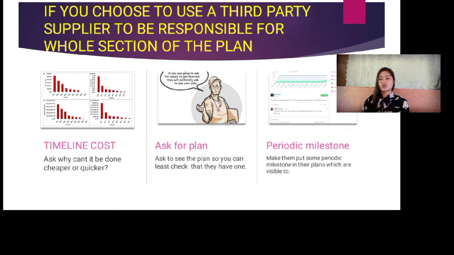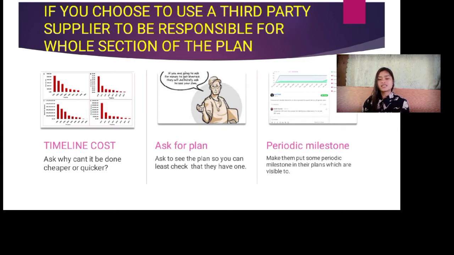If you choose to use a third-party supplier to be responsible for a whole section of the plan, the first is time and cost, and why it can't be done cheaper or quicker.